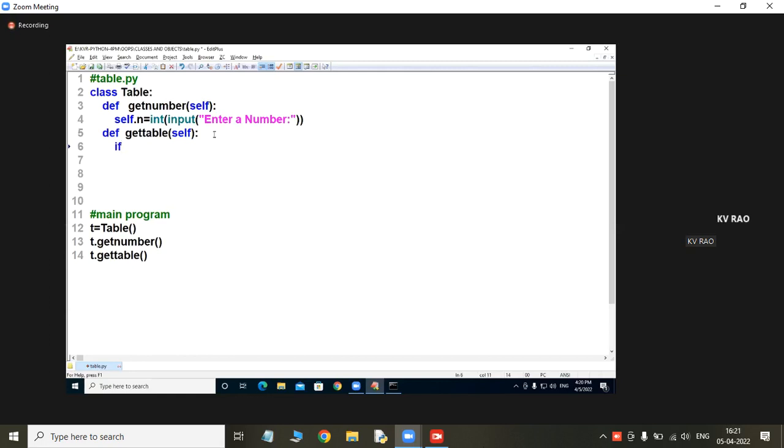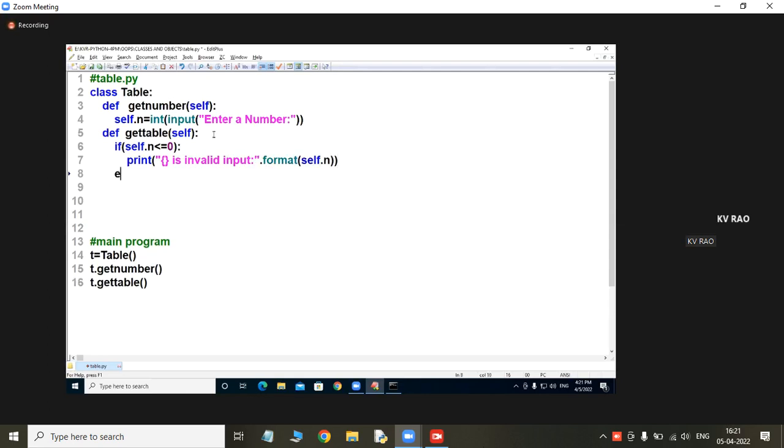If self dot n is less than or equal to 0, print invalid input. Invalid input dot format of self dot n. Just to see that.